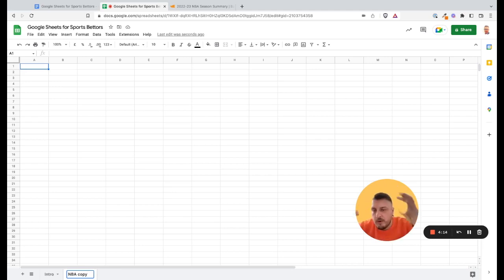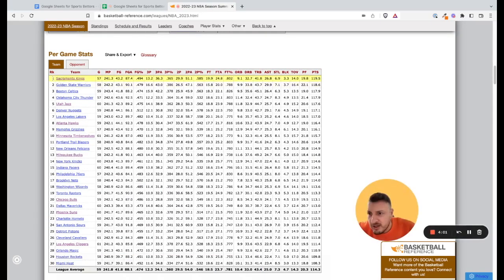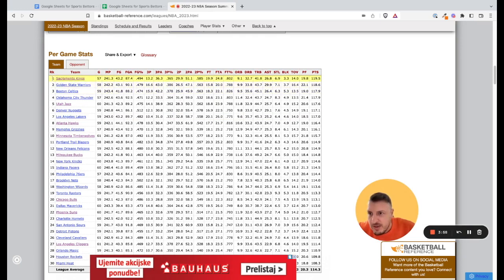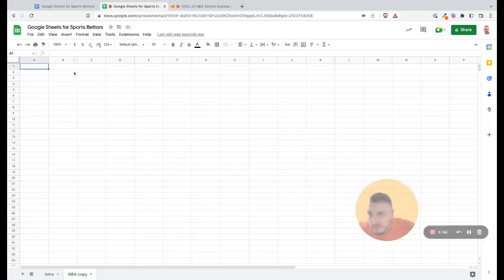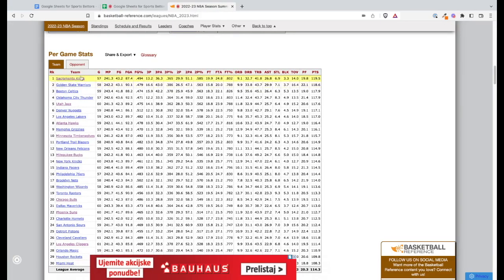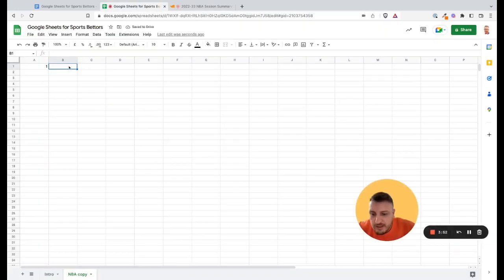Okay, so how to copy or import data from other sites into our Google spreadsheet. You can do this in 3 ways. First one is not really a wise way, but it is also one way. You can start retyping all those numbers. So you type 1 here, you can type Sacramento Kings here, right?